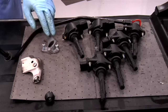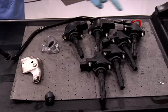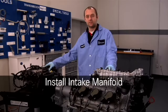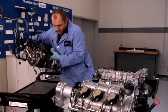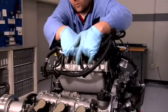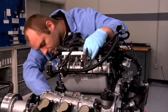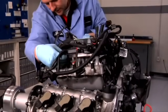We can now finish up the installation of the parts on top of the cylinder head, including the switchover valve arm, the heat shield, if equipped, ignition coils, air filter housing mount, and the dipstick tube. It's now time to install the intake manifold. Please note that you should always replace intake manifold gaskets. Before putting the manifold down, you must make sure that the NOx sensors are plugged in. Now we can gently lay the manifold down.